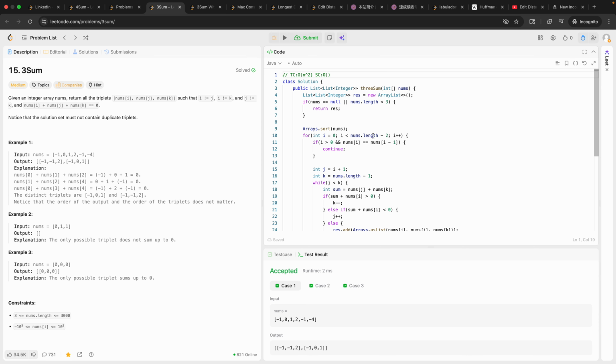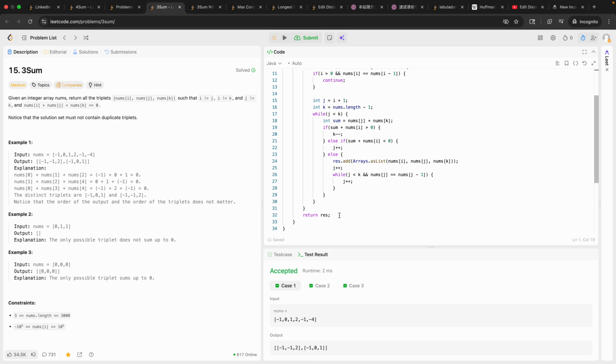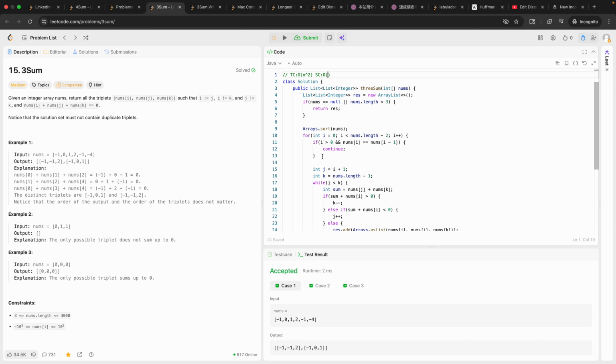And for space, we have the sorting, and we have the result, but the final result shouldn't be counted as extra space, so we only have the sorting. So that's going to be log n to n, depending on the sorting algorithm you have.